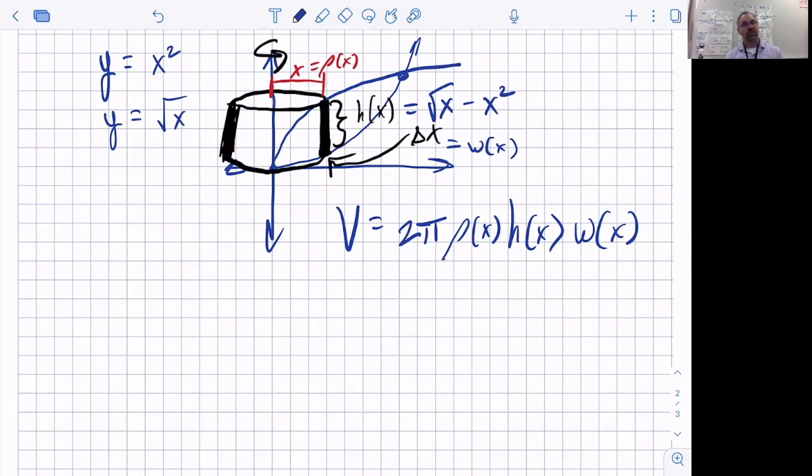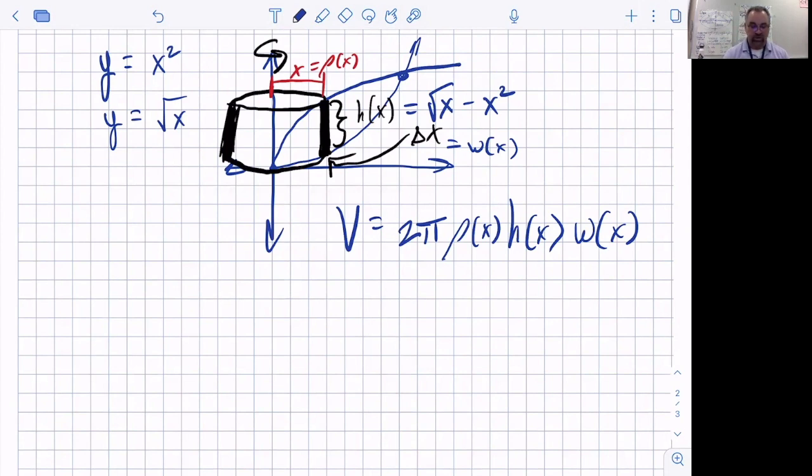Now, last but not least, the limits of integration. The limits of integration are determined by the region that's graphed. So it doesn't matter what we do with the axis of revolution. I'm going to move that in a minute here. But what I get for my limits of integration, those aren't going to change, no matter where you put that axis of revolution. The limits for this will always be the same.